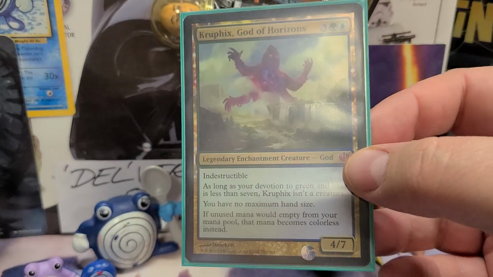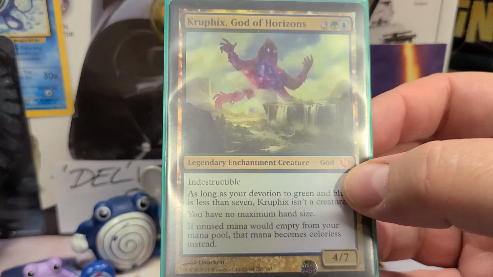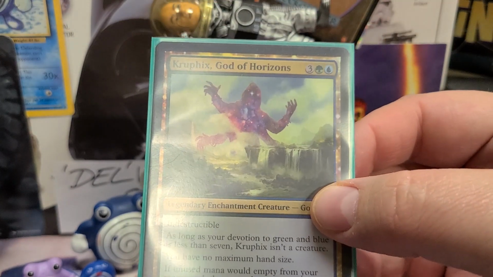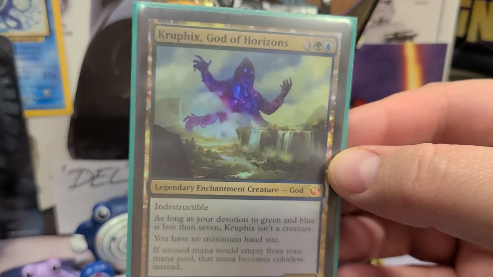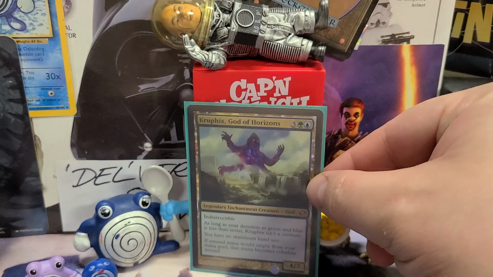Got a nice foil here from the original, is that Theros? Born of the Gods? I can't remember. But I didn't have fun with it anymore. So I'm just gonna run through it, kind of show it off a little bit before I officially take it apart. I guess go through it.